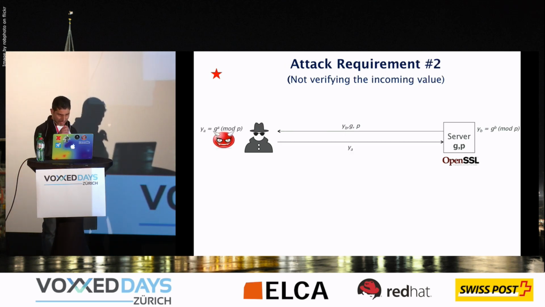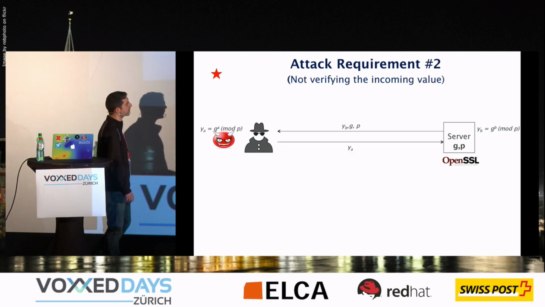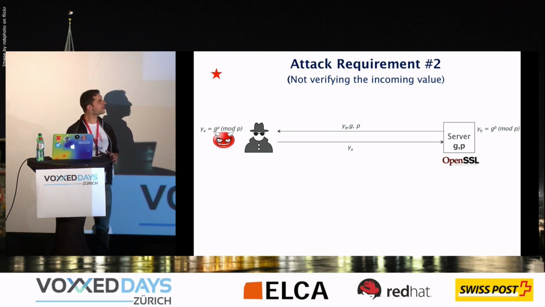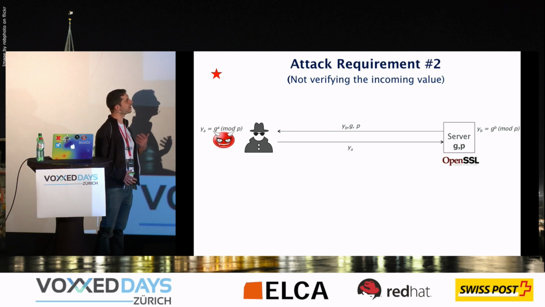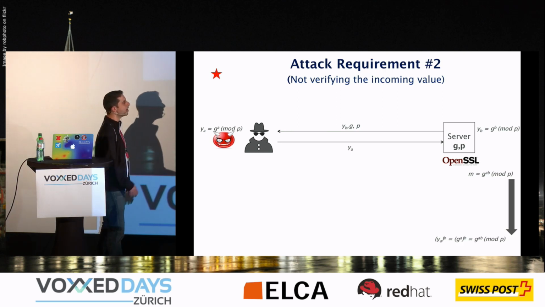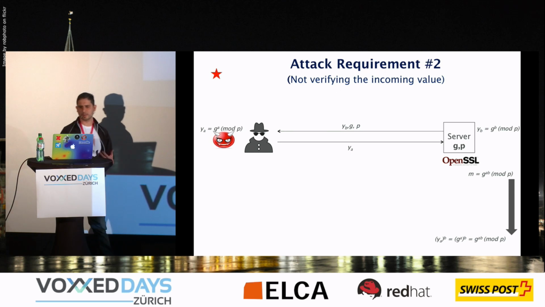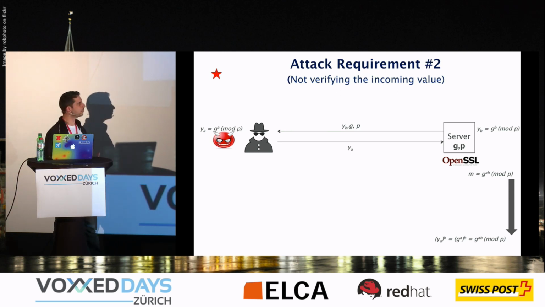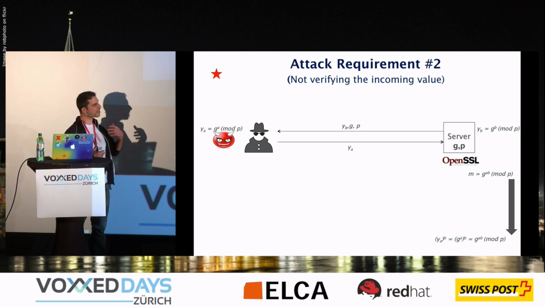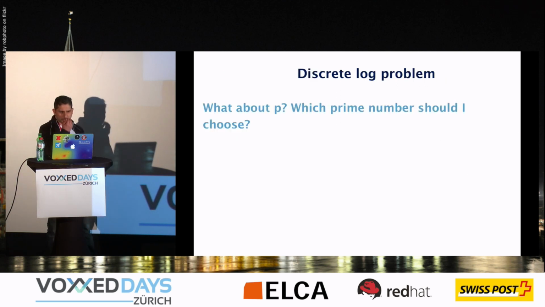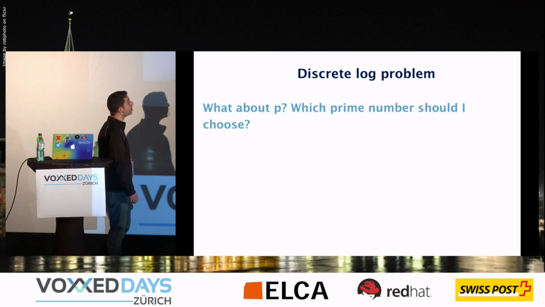First requirement. The second requirement for the attack to succeed is the fact that OpenSSL was not doing any validation. Whatever value the attacker, which should be the browser but in this case was me, was sending to an OpenSSL instance, they were accepting it, doing the classical Diffie-Hellman exponentiation, and encrypting the key with the value that I was actually driving. Even if I were sending some kind of mathematically invalid value, they didn't care. They went ahead.